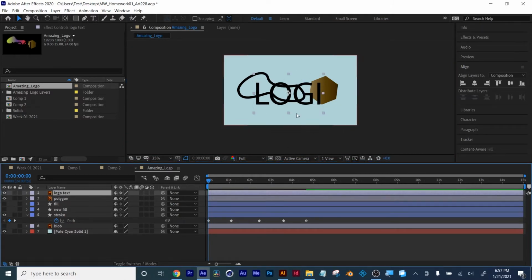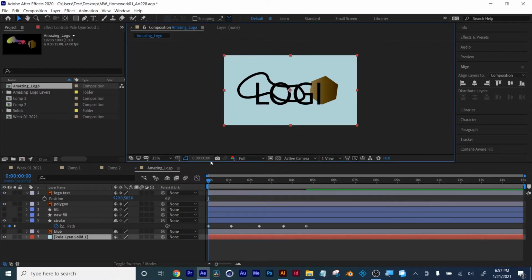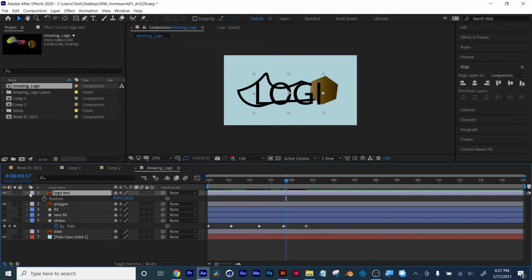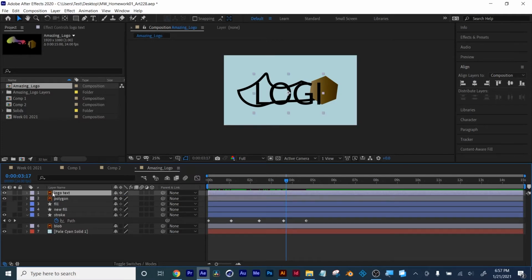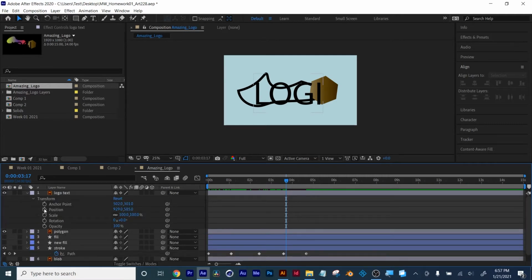So let's look at the logo text. Let's pretend I want that to just animate straight down onto the screen. So I'm going to show you a little trick here. Let's pretend that I want the final text to be right here. This is where I want it to end up. So I selected that layer and I hit P for position, or you could use your stopwatch, your twirl downs right here and get to position right there. Works the same both ways. So that's where I want it to end up when I want it to end up.